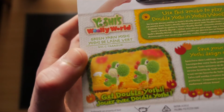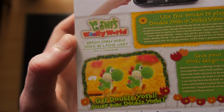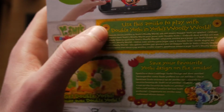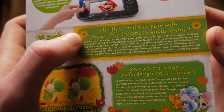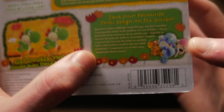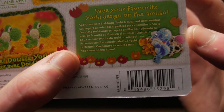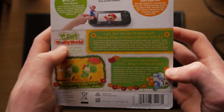So we get a close up on the Wii World Information, and it says Yoshi's Woolly World, Green Yarn Yoshi. Get double Yoshi. Use this Amiibo to play with double Yoshi in Yoshi's Woolly World. Save your favorite Yoshi design on the Amiibo. So maybe it's not a custom design, maybe it's just a quick load of the designs that are already in the game. There's not a whole lot of information on this box, so I would have to look into it.